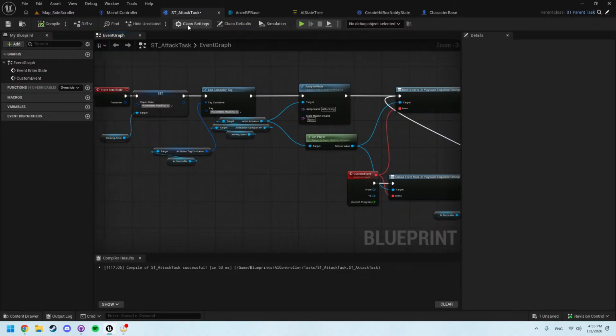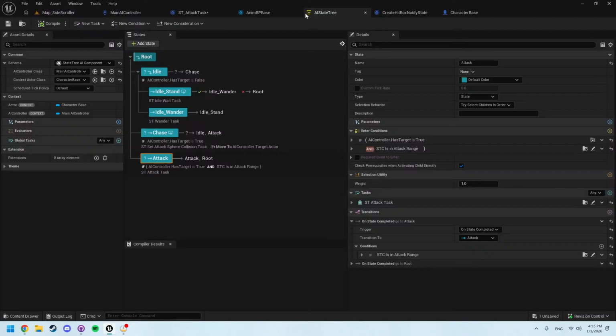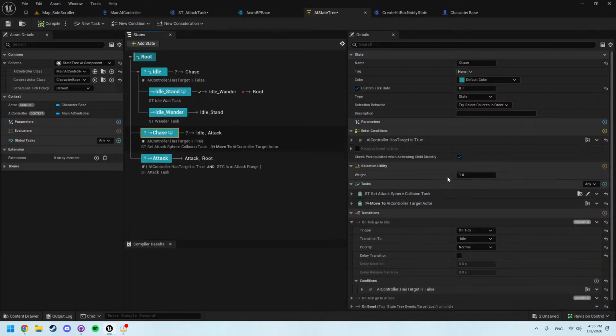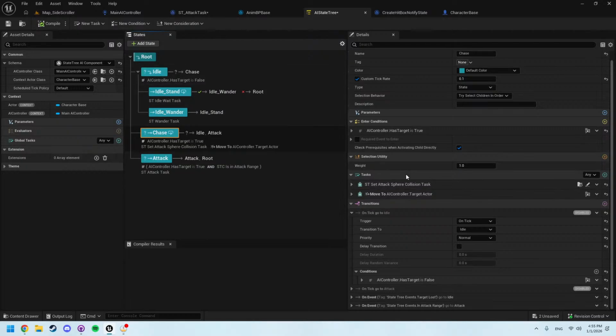What I'm in right now, the ST attack task, within state trees, you can run tasks. When it enters into, for instance, this chase state, from idle and such, it will run two tasks, one that I've made and one that's inherent.